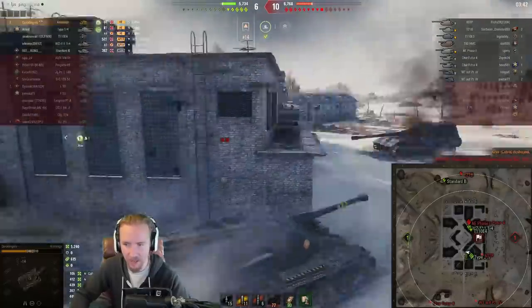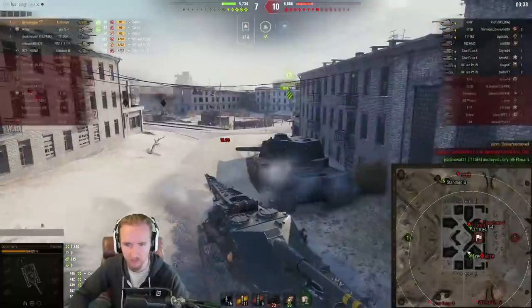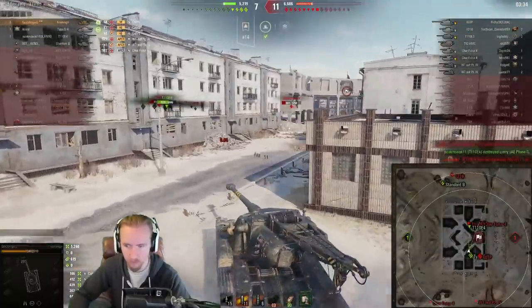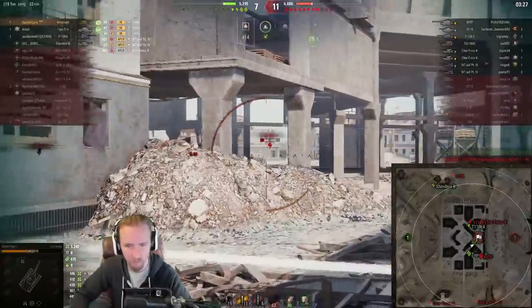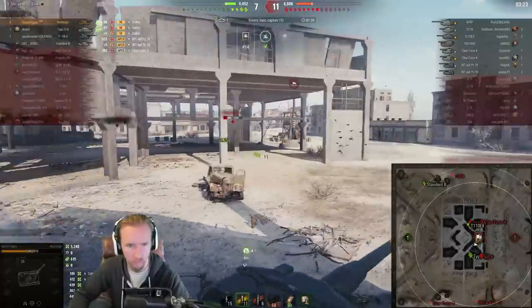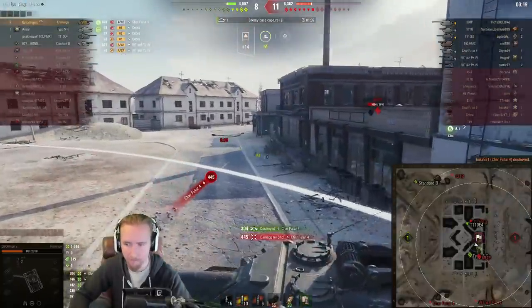Oh, yeah. Nice. E4 gets a kill on the A phase 1. Did that char Future 4 spot me? Oh, he did. Now I could get shot in the buttocks. He got me, but I got him.